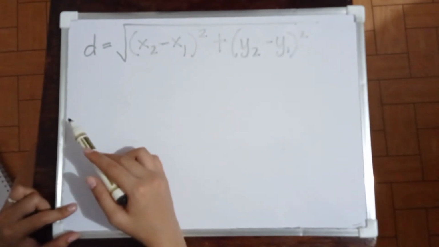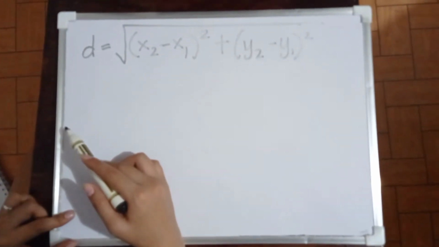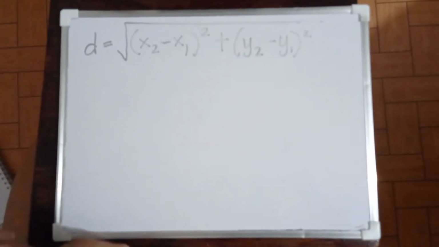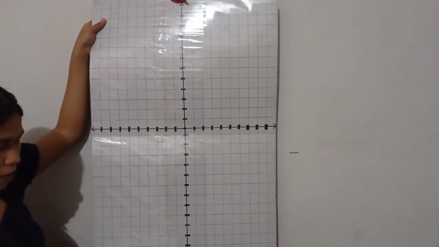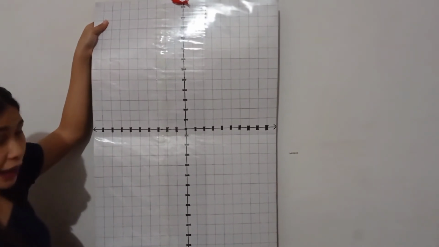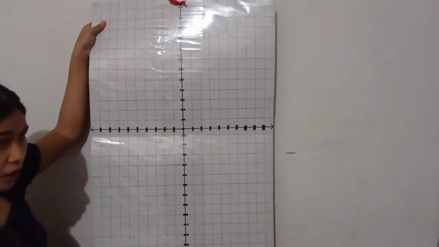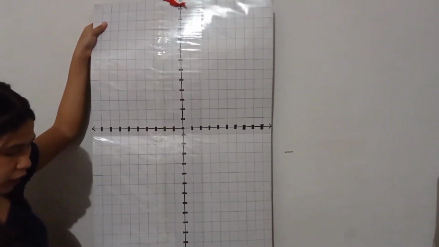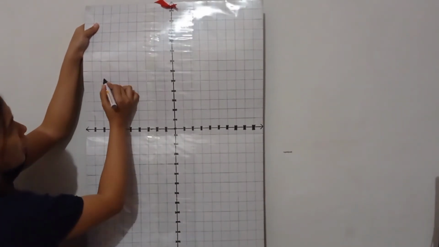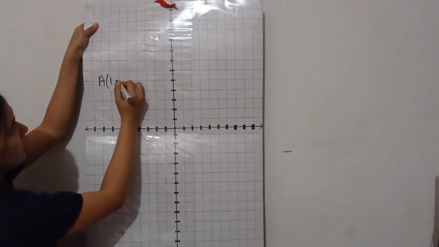Now, how do we apply it? So, I will first show you the coordinates. Okay? In the coordinates. So, let's look. For our first example, let's first plot point A and point B. For point A, our coordinates are 1 and 3. How will you know the 1, 3? It's like this. For example, point A is 1, 3.